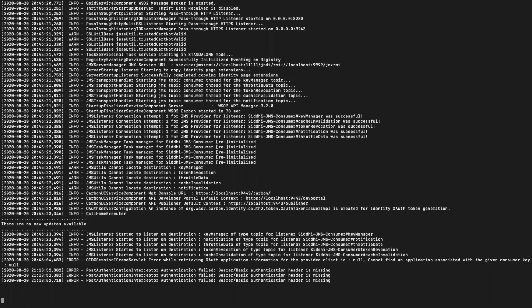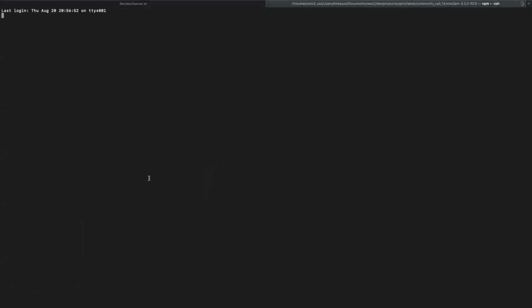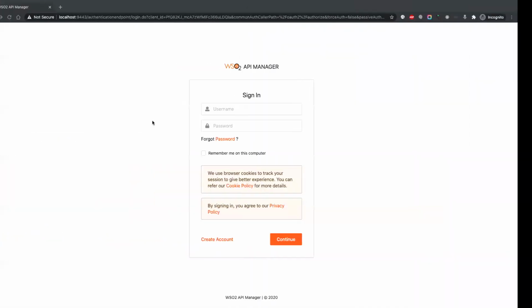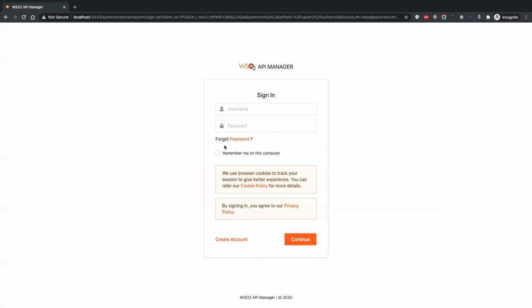In this demonstration I'm using the API Manager 3.2 RC version. We will be releasing API Manager 3.2.0 very soon, probably early next week. So I'm using the latest version of the API Manager here, and let's start customizing the login page.